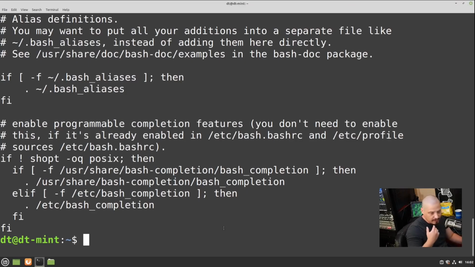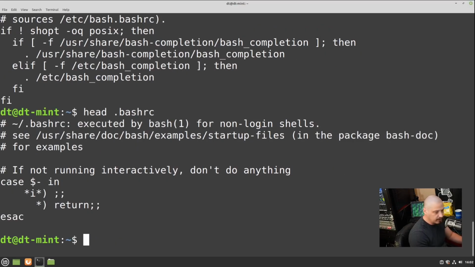But a lot of times you don't need the whole file. A lot of times you just need specific groups of lines from the file. Typically you just need a few lines at the top or a few lines at the bottom of the file. And if you run head .bashrc, if I can type it correctly, what it does is it prints out by default the first 10 lines of the file. So head name of file prints out the first 10 lines.